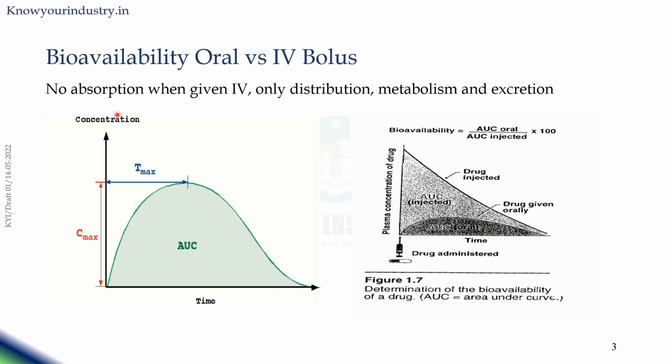The relative bioavailability is a comparison of two dosage forms, where you compare an oral dosage form with another oral dosage form. So the relative bioavailability is the AUC of one oral dosage form to the AUC of another dosage form. The absolute bioavailability is for the oral versus the intravenous bolus. This formula denotes the absolute bioavailability, where your oral bioavailability is compared with the intravenous bioavailability, which is always 100%, against which you calculate the oral bioavailability. So this is the difference between the absolute bioavailability and the relative bioavailability.